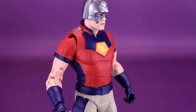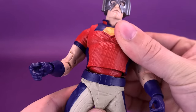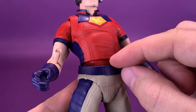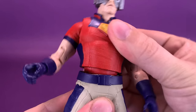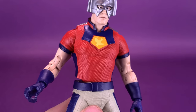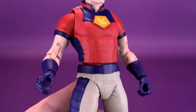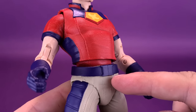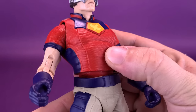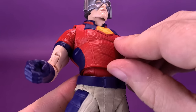Now, this would be a very hard argument to make because, again, if you want to have the figure be able to do this, then yes, sacrifices have to be made and there has to be that little gap in there. If it was too close to his belt, you wouldn't be able to do this. So it's either you want the articulation on the figure or you want a more finished looking body. It's really hard to have both. Unless they had put the articulation, I guess they wouldn't even have been able to use a softer plastic on the top of his torso, which, by the way, he does have a softer plastic.